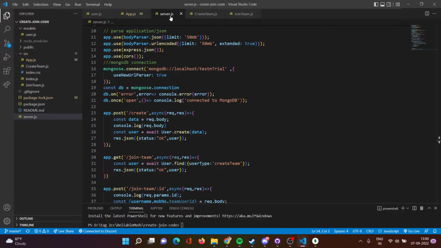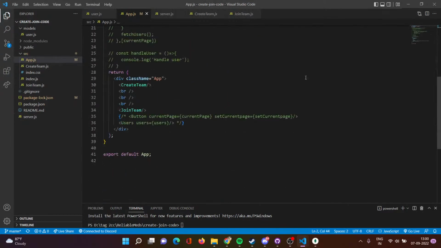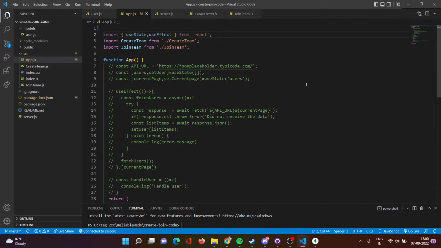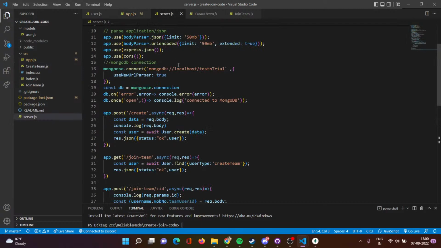In a similar way, in React, app.js is the main file, and you can just understand that it combines everything, however many folders you're having. It will just collaborate, and everything will come in one place. That's what I can say.